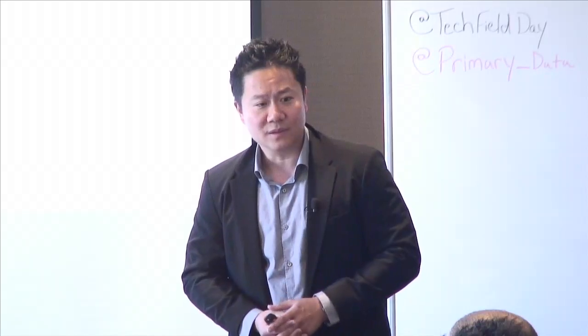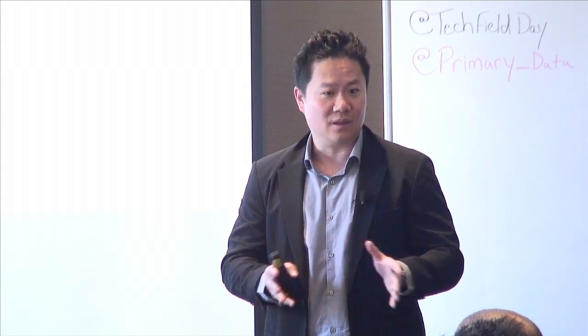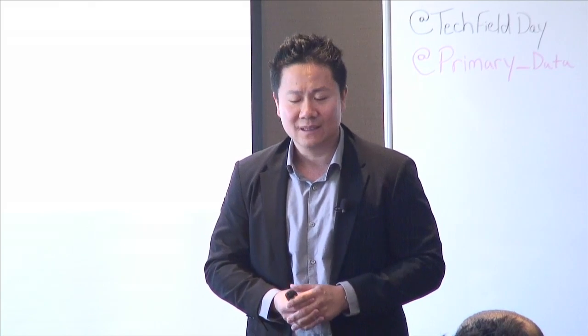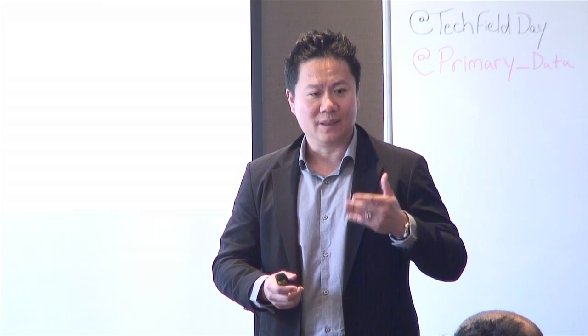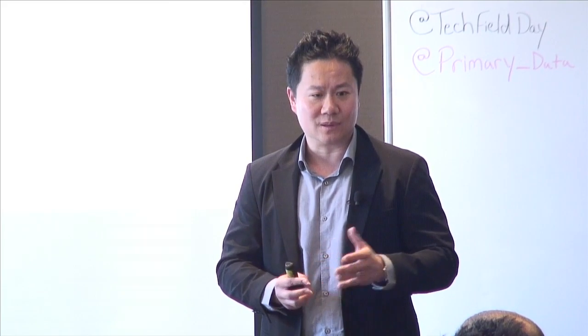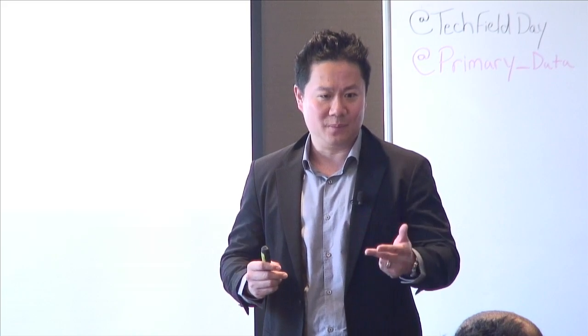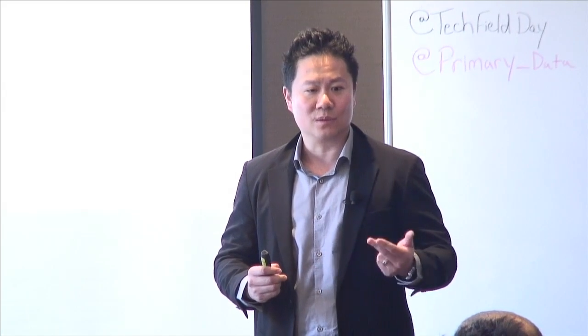So yes, definitely storage vMotion has made things a lot easier, especially in a virtual environment. But there's still things like planning in terms of which applications need to go down, especially if you're changing different storage systems, how long and how disruptive that might be, what the performance impact might be when you're moving the data, even through storage vMotion.